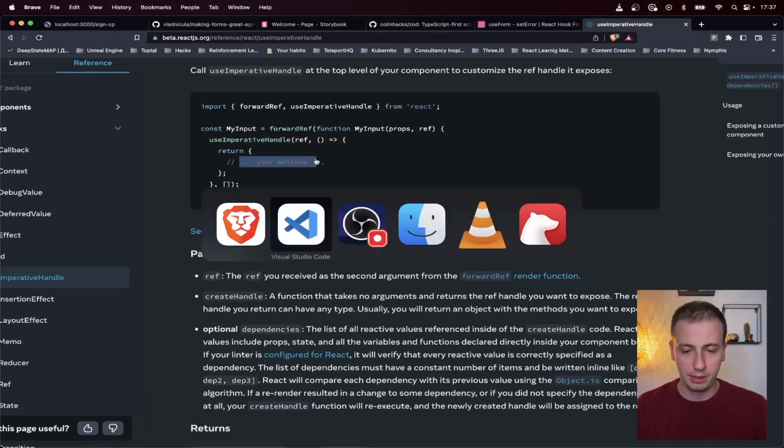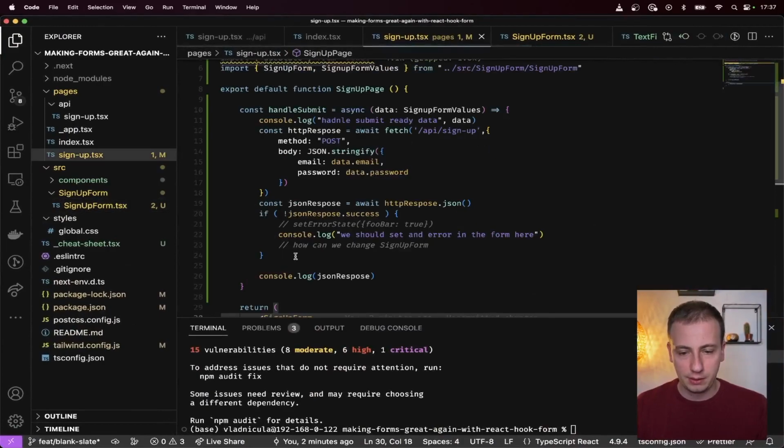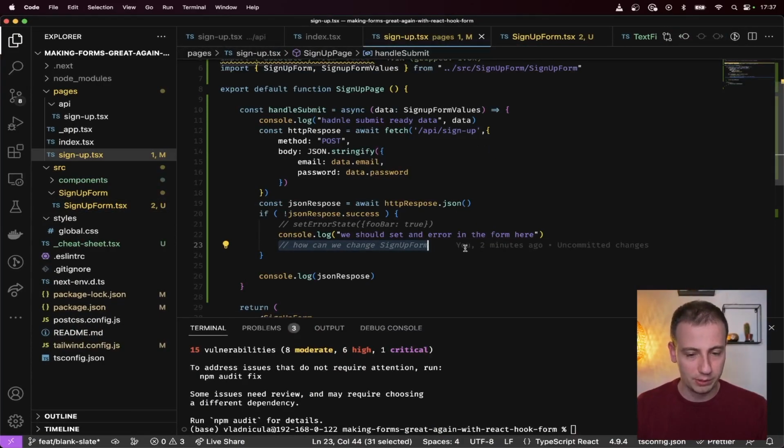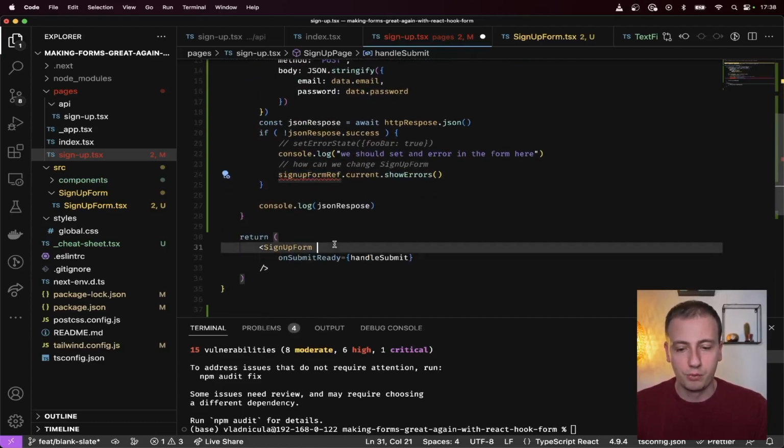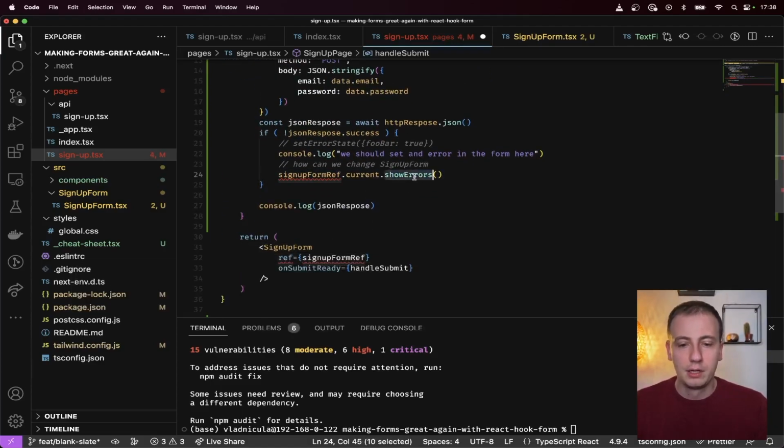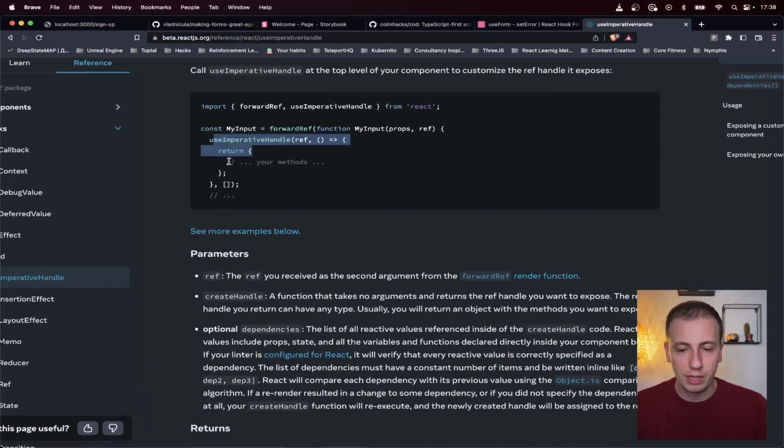So basically, here, if we have a ref to the form, so sign up form has a ref, and we have sign up form.current.some method, if we want to have behavior in some method or foobar, or however we want to call it, let's do something like sign up form ref current show errors. Let's say it's going to be that method. If we want show errors to exist on our sign up form, and this would be sent here, we would have to define a use imperative handle, and inside this return object provide the show errors method.